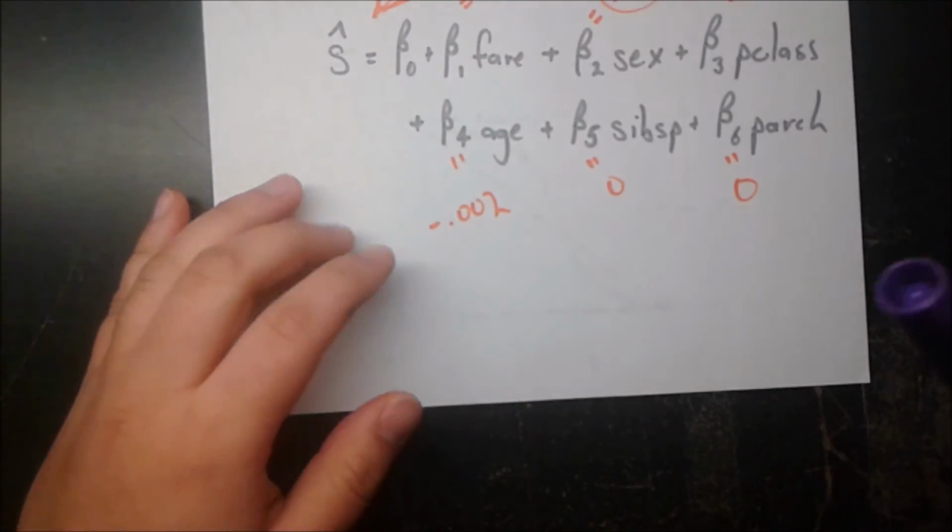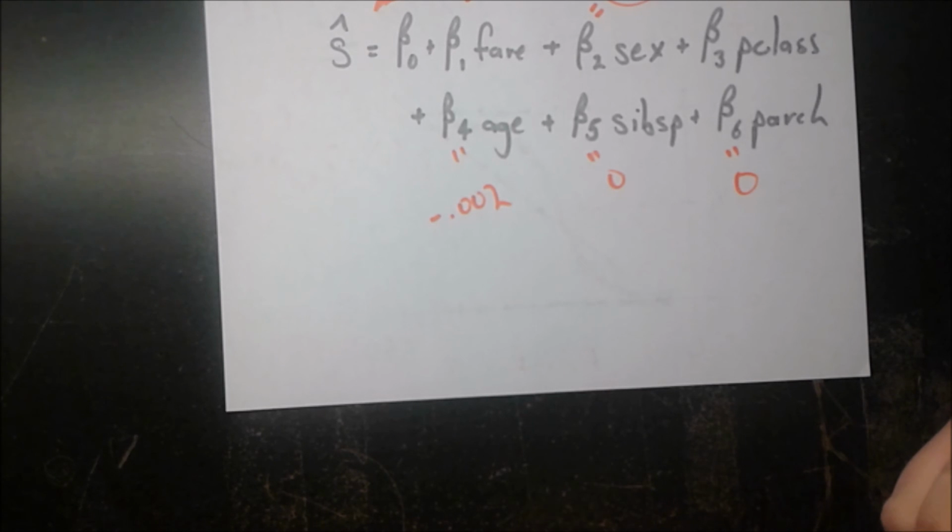The next thing we're going to do is build a function that tells you how similar two passengers are. So we'll assign a number between 0 and 1 to every pair of passengers that tells you how similar they are. And we're going to use that to do our own kind of classification.